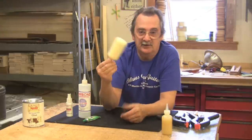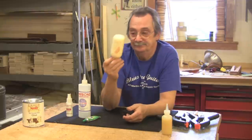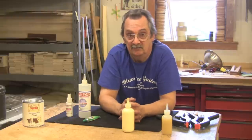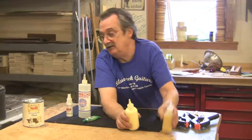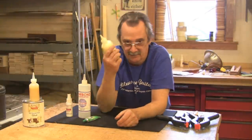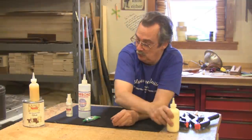This one, we're all familiar with, good old-fashioned Titebond. That's aliphatic polyvinyl glue, and it works very well. Very good glue for poor wood joints, actually. It does do well gap filling. But both of the previous glues can be easily repaired and re-glued to each other because the glue will literally dissolve and become glue again. This, unfortunately, if you have to take it apart, you've got to make sure you get all the old glue off if you want the new glue to hold.